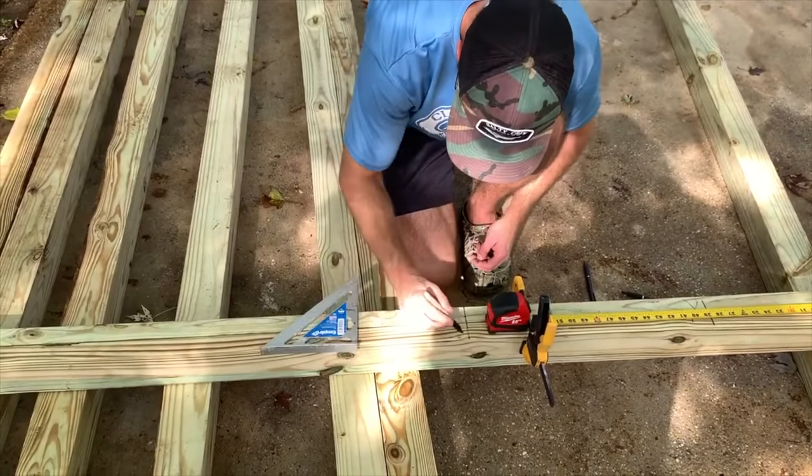So at this point, you're gonna wanna make sure your 1 foot offset is positioned on each of the outermost rafters, and then we're gonna secure the fascia board to each rafter with 2 3-inch screws per connection, the exact same way we did for the front fascia board. After installing the fascia boards, we're gonna install the outermost roof rafters that are gonna overhang the sides of the shed. These are gonna be cut to 14 foot length, and you should have done that when you were cutting the initial roof rafters.